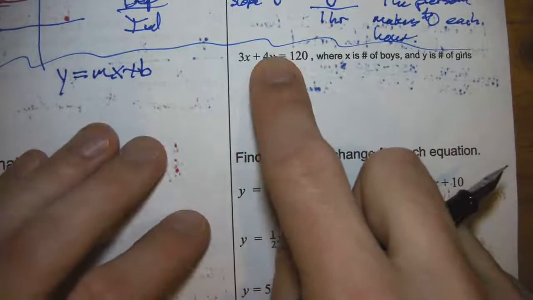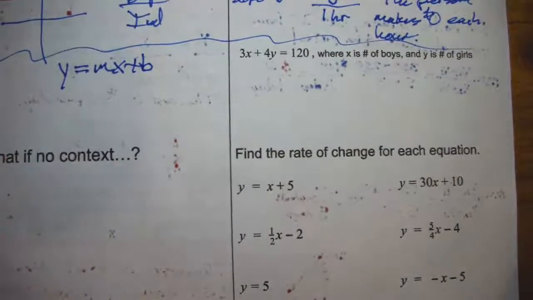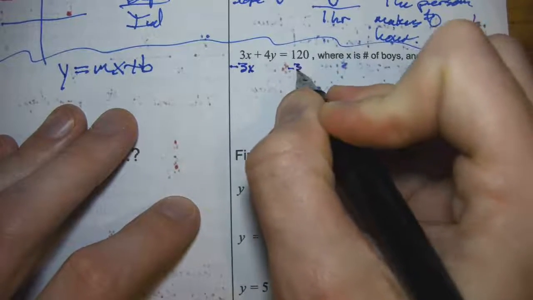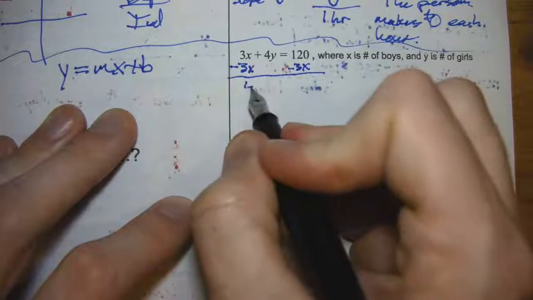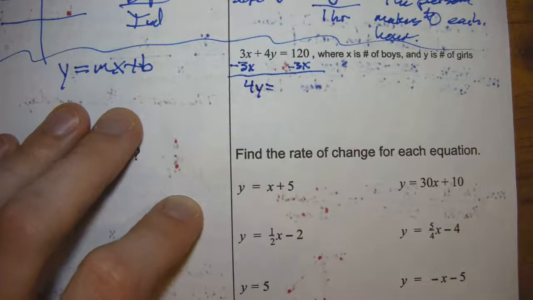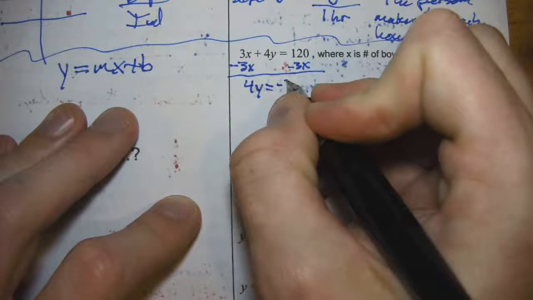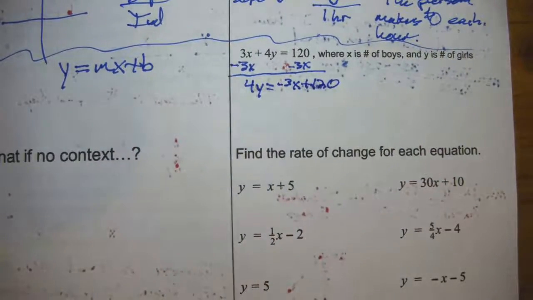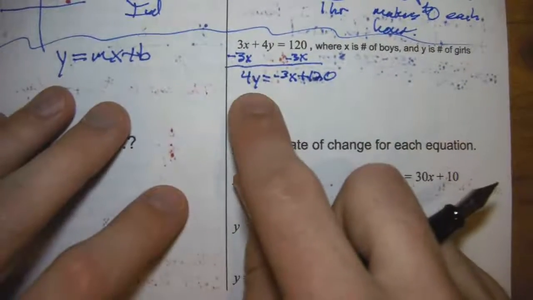So if I were to solve this for y, it means 3x needs to go first. So we're going to solve this equation just like we've done every other equation. So I'm going to subtract 3x on both sides. Let's do that first. 3x subtract 3x is 0, so that means 4y is left. Over here, 3x and 120 are not the same value, right? This is a 3x, that's a 120, so we can't actually subtract. So I'm going to write it as a negative 3x added to the 120 that was already there. So, cool. But notice y is not by itself.